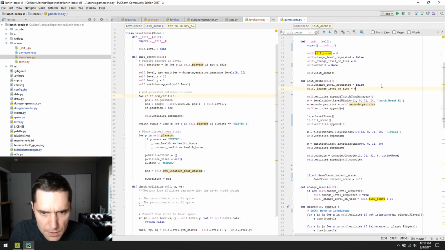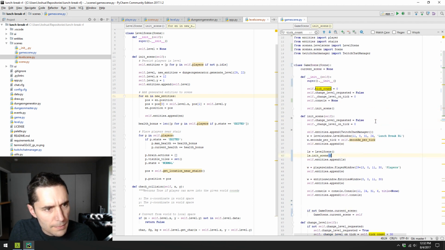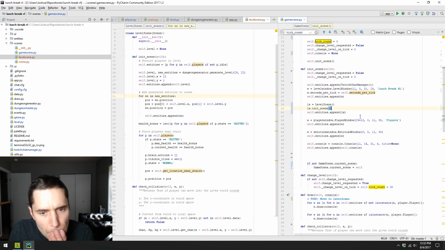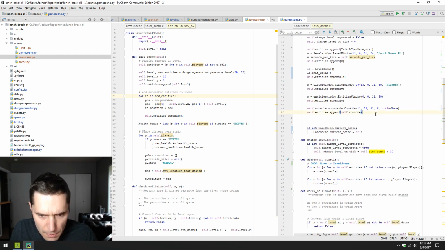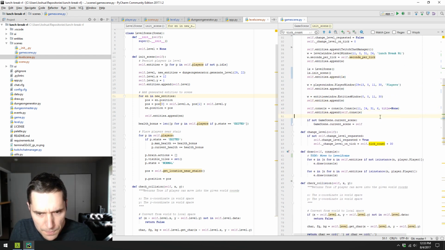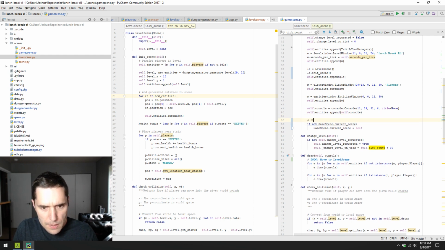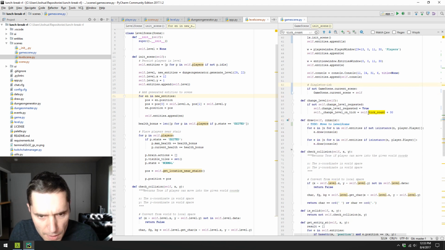Okay, so this should say something like add the Twitch chat manager, level window, level scene, player window. This is setting the singleton-ish thing going on there.